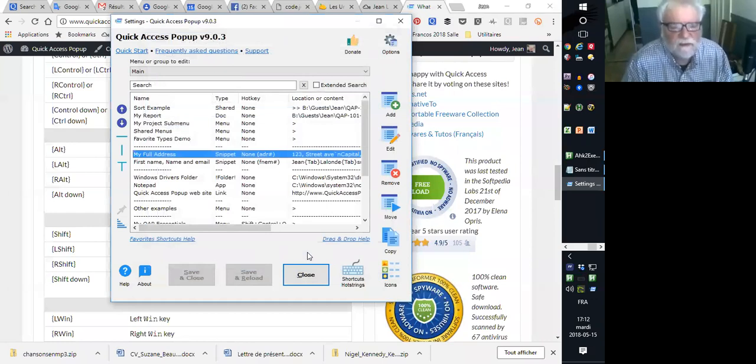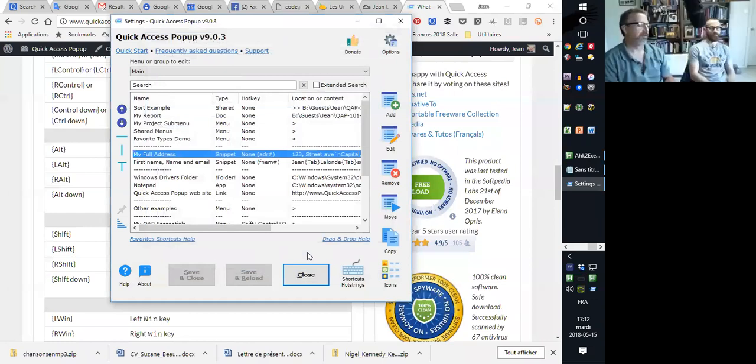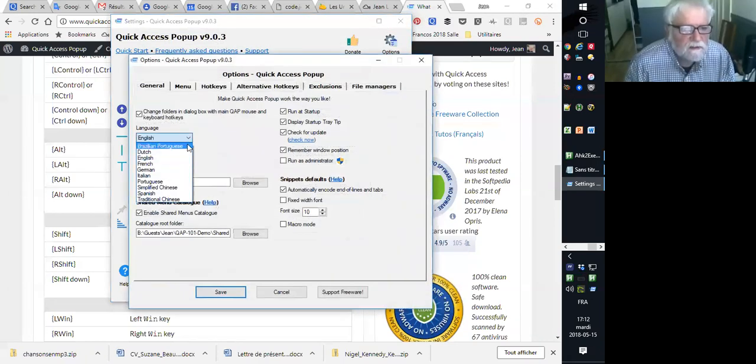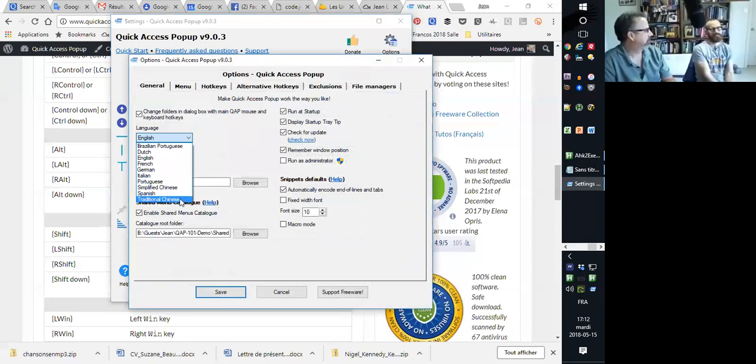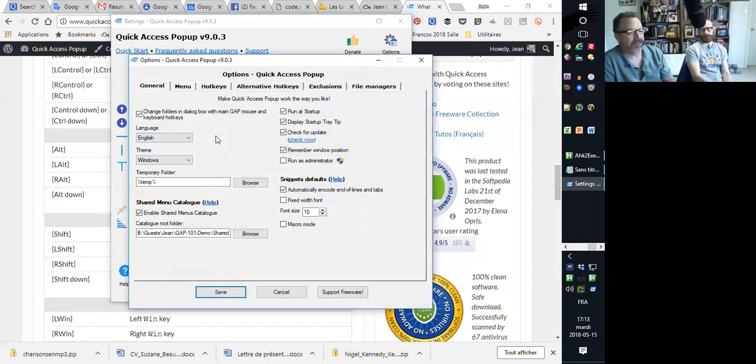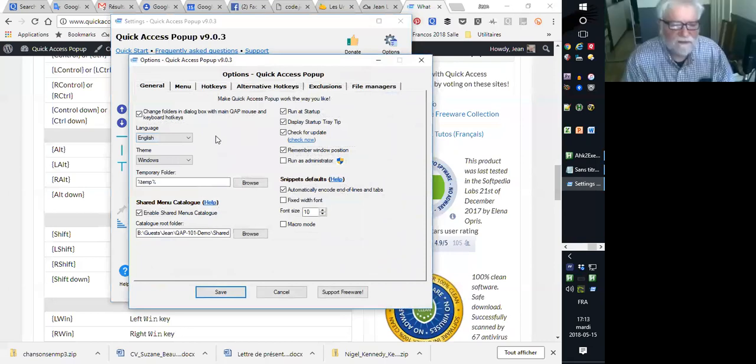So most of the used languages are there. In fact, here in options you see Brazilian Portuguese, Dutch, English, French, German, Italian, Portuguese, Chinese, and Spanish. A lot of German users. Yeah, it's a very cool program. A great number of users there.